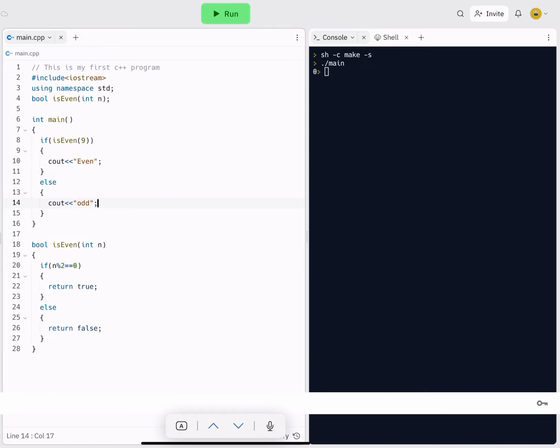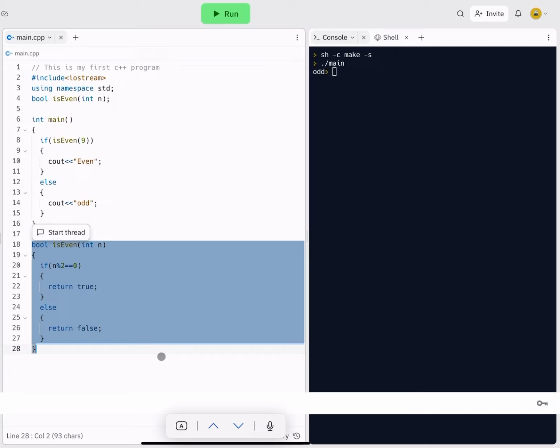So you can see that I use the function in the if statement because this function returns true or false. If it's true, it will print even, and if it's false, it will print odd. In this case, it will print odd. So this was about the Boolean function.